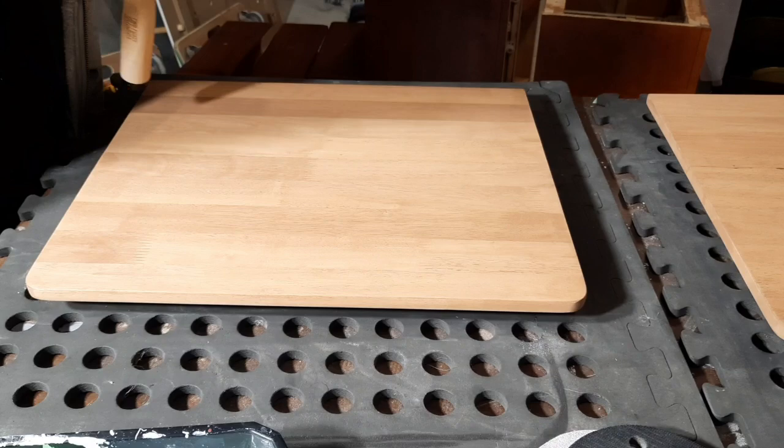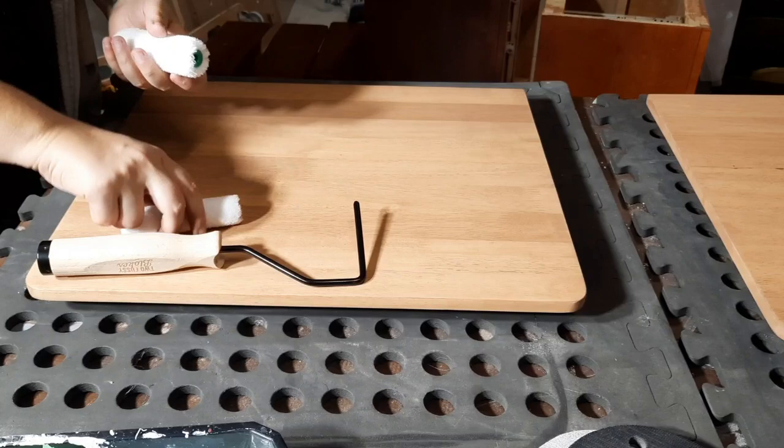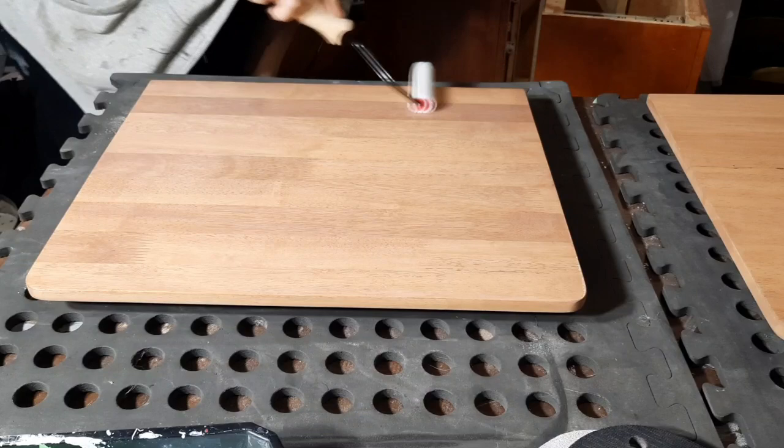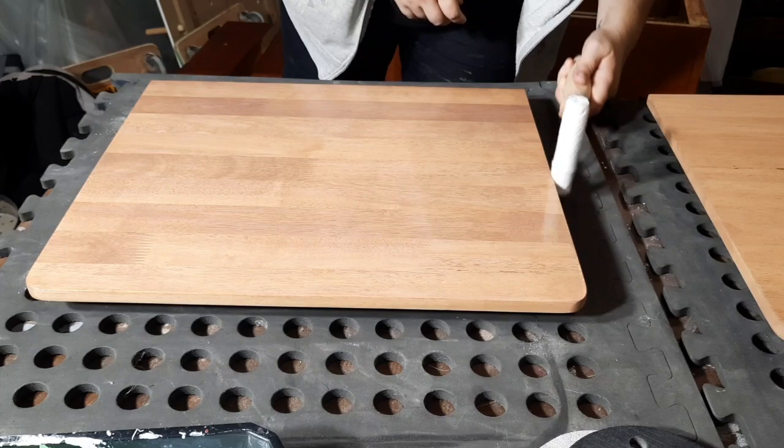In this pack you get two roller sleeves, one smooth, one semi-smooth, and I'm going to be using the smooth for this. Now I know that you can't see it actually going on in this shot, but it glides on like butter. It is like silky smooth. It is amazing. If you can get your hands on some, definitely do it, because this is absolutely fantastic.